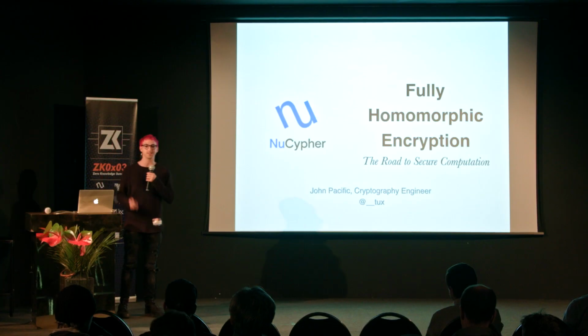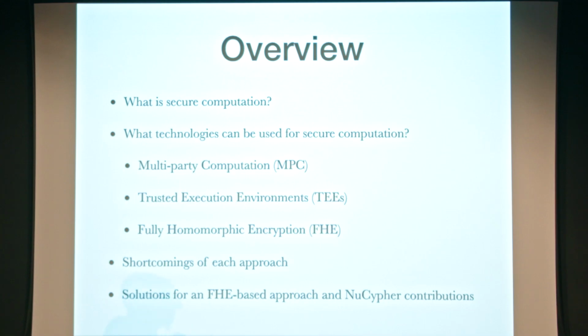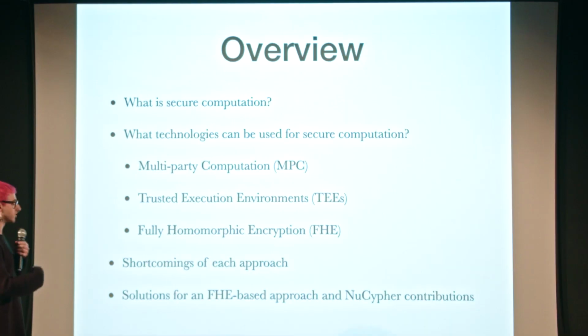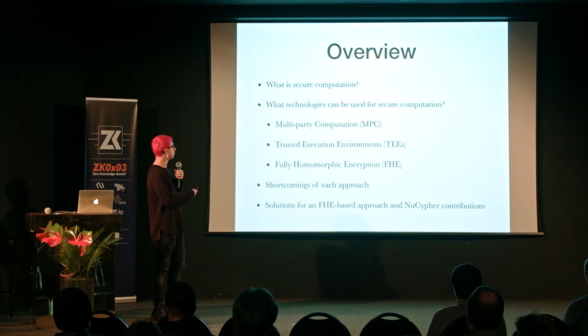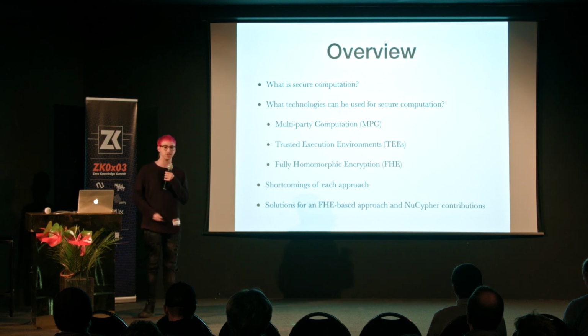We've got a lot of details to cover, so I'm going to slide through the overview a little bit. I'm going to discuss what exactly secure computation is, what technologies can be used for it, things like MPC, TEEs (trusted execution environments), and FHE, as well as the shortcomings of each of these approaches, the solutions for the FHE-based approach, and what NuCypher has accomplished recently and what we are working on. We'll be very briefly discussing just the MPC and TEE material so I can spend more time on FHE, so that if you have questions, we can actually get through those.